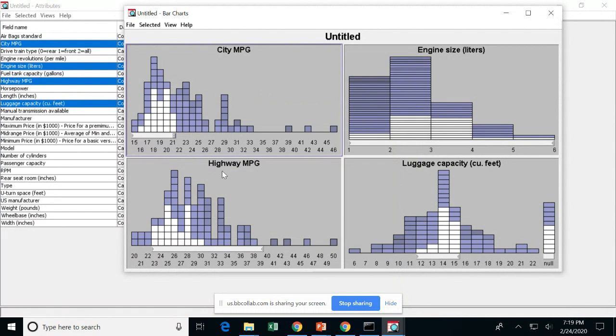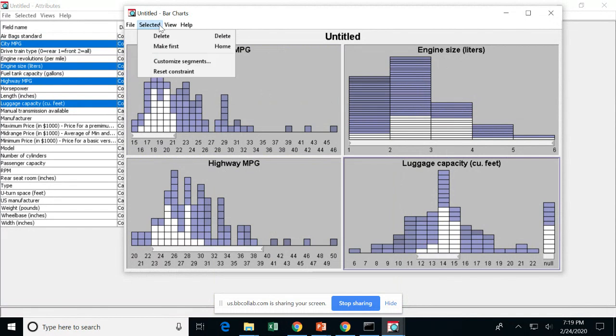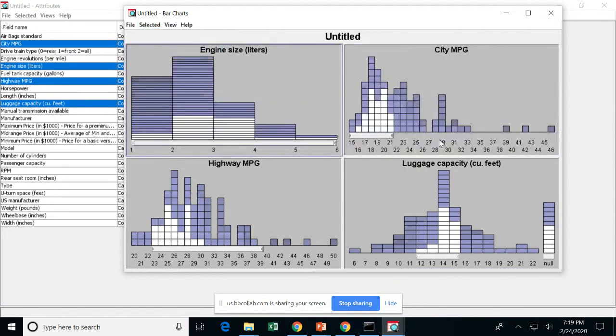A few things. One interesting thing, I don't think for this one the order matters that much in which you place them. So if I take this panel and move it here, and I'm not sure if I can even move them. Maybe I can. Yeah, I can click on one and say make it first. But it's not really changing the way the visualization looks, so that's not important.